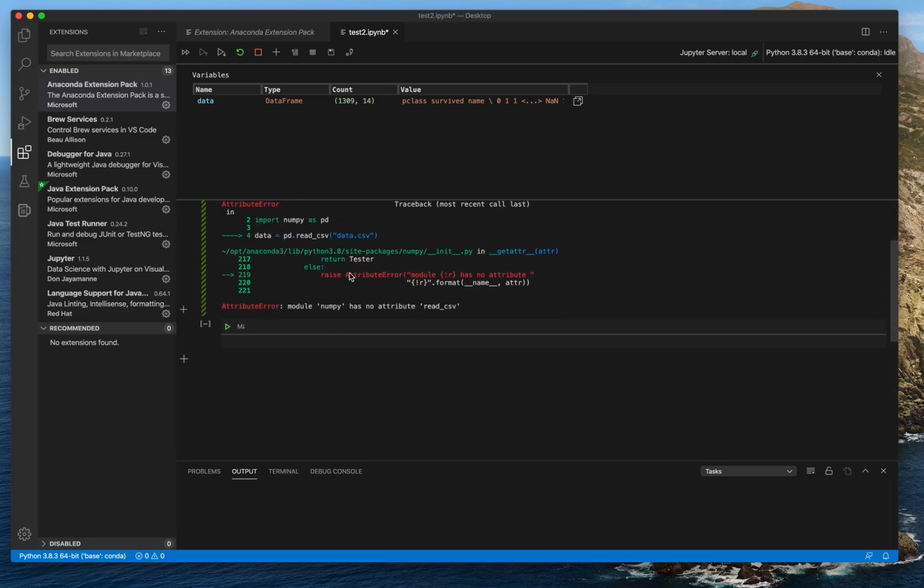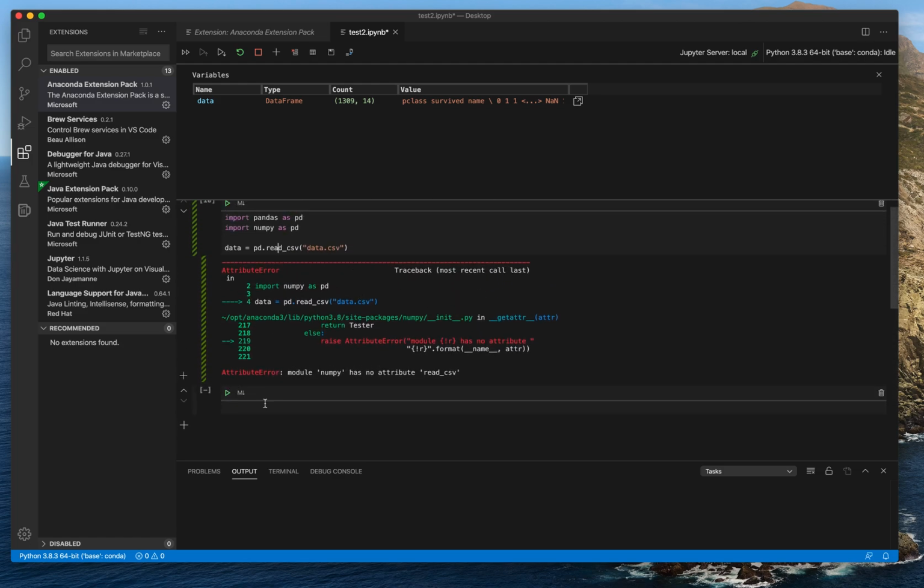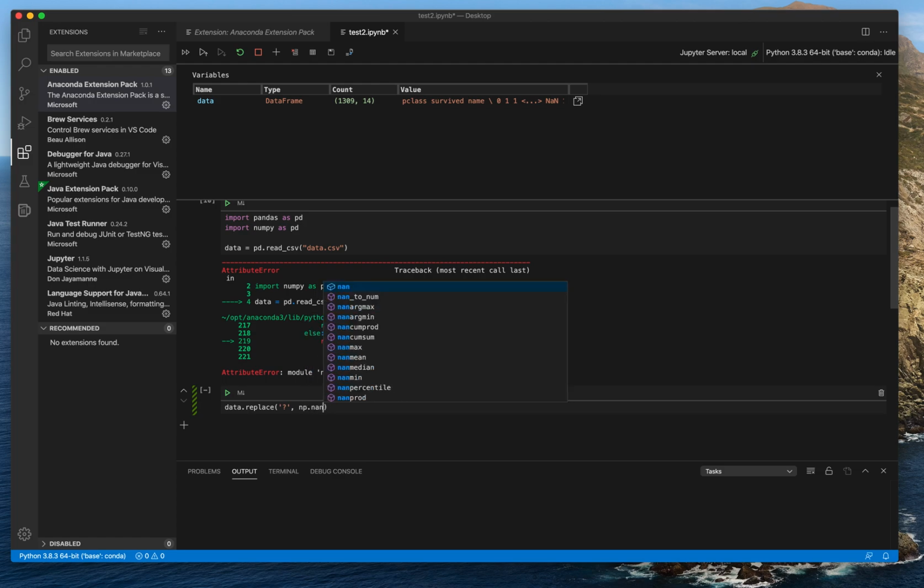Okay, the next section we're going to go down to is to do a little bit of data manipulation. So from here we can get our data. We're going to replace some of our data. I'm going to look at the question mark. And then in place, we're going to replace this with a boolean value.